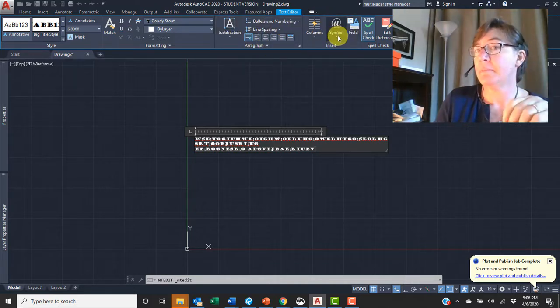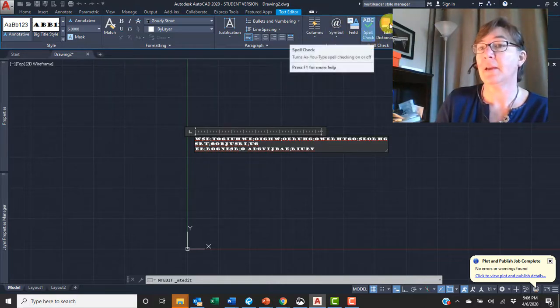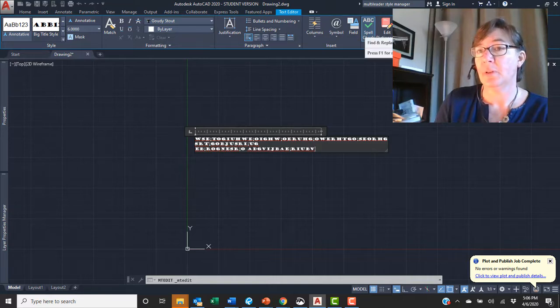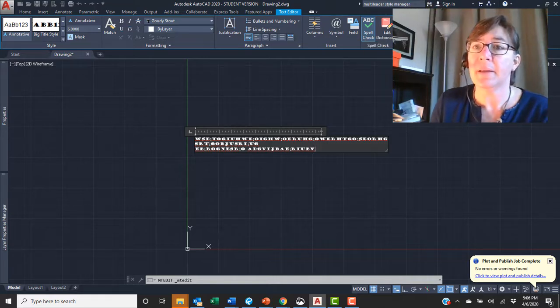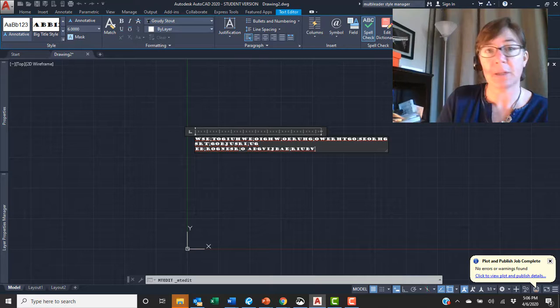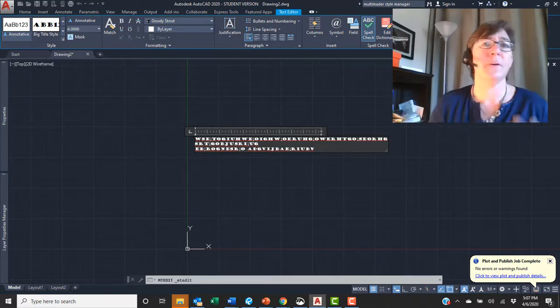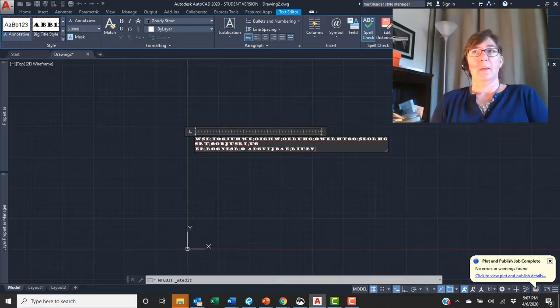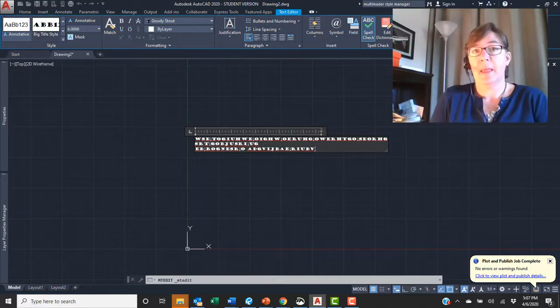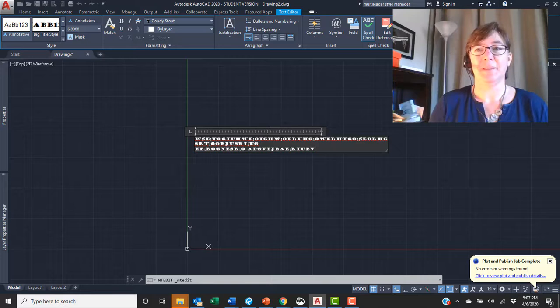We can insert a symbol if we need to. You can use the spell check, the find tool, and let's see, it says more. I don't even know what's under there. More, character set, and editor settings. Well, there's a lot of options under this text editor, and if you are familiar with tools such as Microsoft Word and other different text programs, you will be very familiar with most of these options.